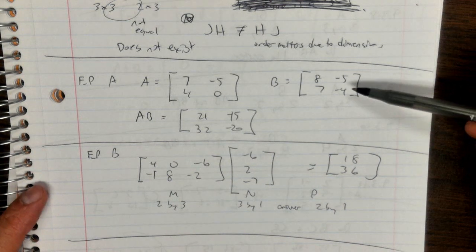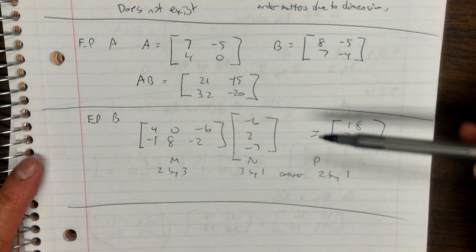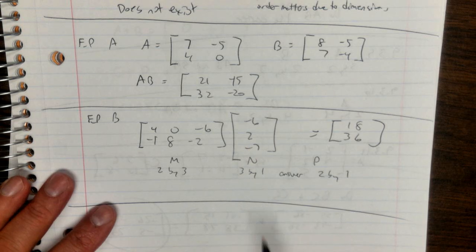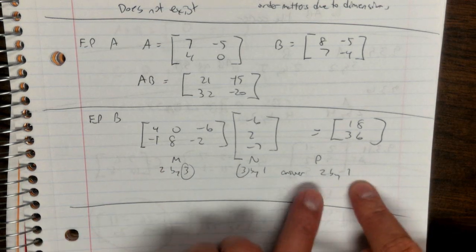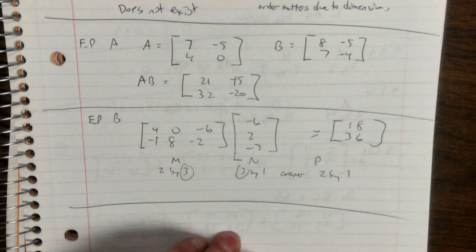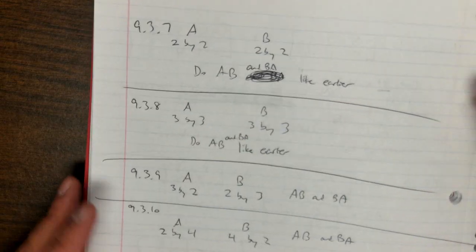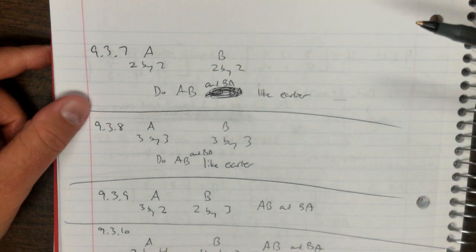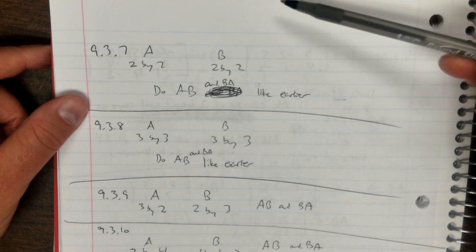Now on this one, it's just extra practice A, and you're multiplying A times B. It's really easy. This one, you're doing a 2 by 3 times a 3 by 1. Notice your middles are the same, so then your answer should be a 2 by 1. Again, just use your calculator for that. And then these problems are on the honors, but they're not on the regular yet. It might show up in the review, though, especially one of them at the very end.